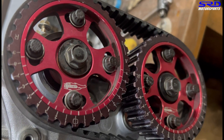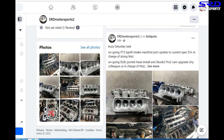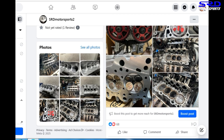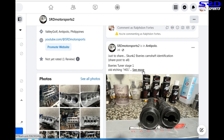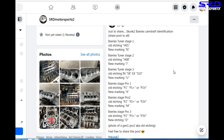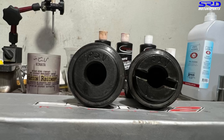I made a post earlier about Skunk 2 camshaft identification — let's scroll down to it. As you can see, with the tuner stage and Pro 2: the old etching for Pro 2 is P2, P2 Plus, or P2V. The new marking for the Pro 2 is just the letter M. So if you're going to buy secondhand cams, you've got to check this. Here you can see this is the old etching, so this is a Gen 1 cam.